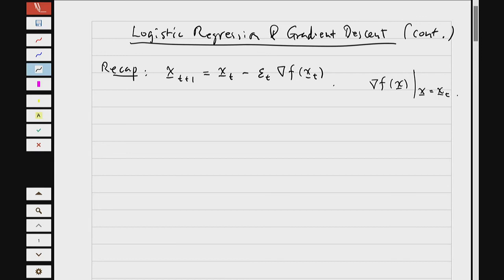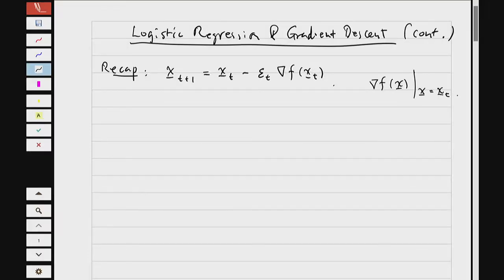That's the form that we get at the end. It says that in every time step, you update this variable that you want to optimize by the negative gradient of the function at that point, at the xt location, together with the epsilon t, which we call the learning rate, or you can just call it step size roughly. As a side note, we put the xt inside the nabla just to mean that it is the gradient of the function at that particular point, xt. So that's the general form of gradient descent.